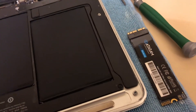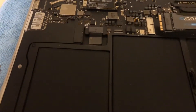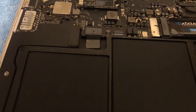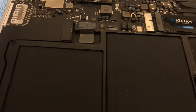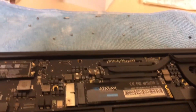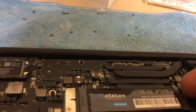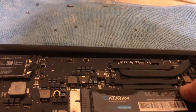Once we've removed the 128 gigabytes, as you can see, I'll remove its screw and install the new one — the 512 gigabytes. You can see right here I'm placing it in. Once you push it all the way in, you'll be able to place the screw back. Make sure you push it all the way in until that gap aligns with the screw hole, as you can see right here.